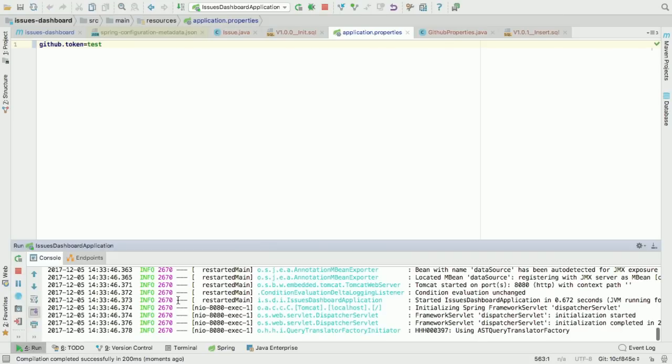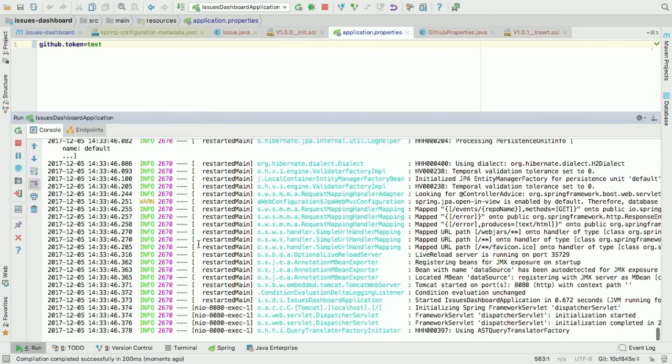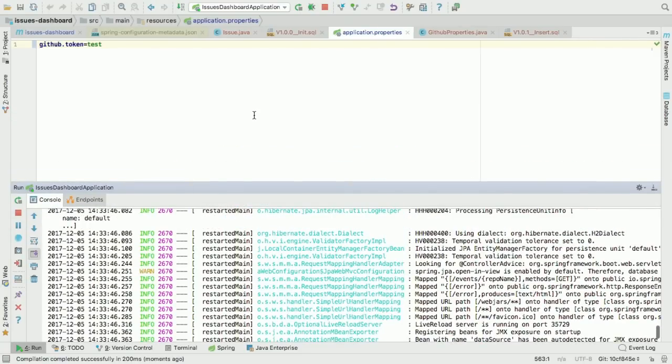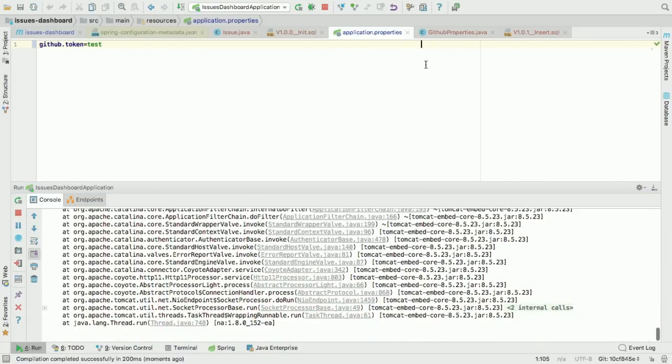One thing that bothers me is that in the documentation of that property, I said it should look like user colon something. But if I put something like this, it will work, and nothing will complain about this. The application will restart, and I'll just have a problem at runtime whenever I try to send a request. It won't be taken into account. So I'd like to add something more to make sure that that format is respected.